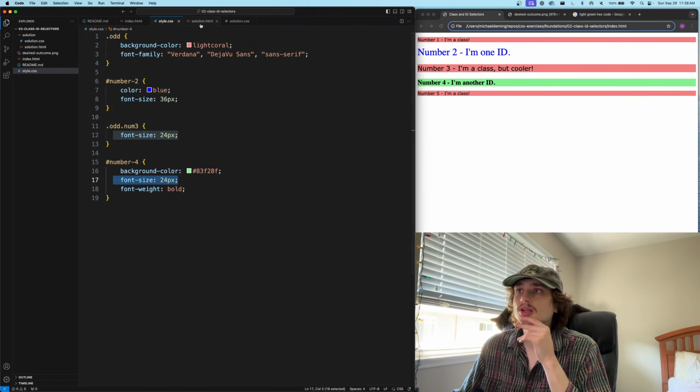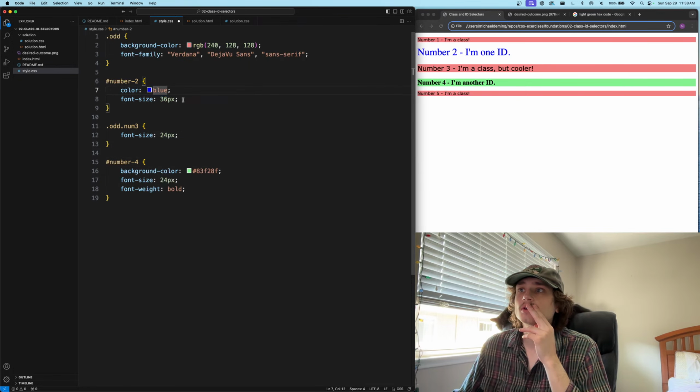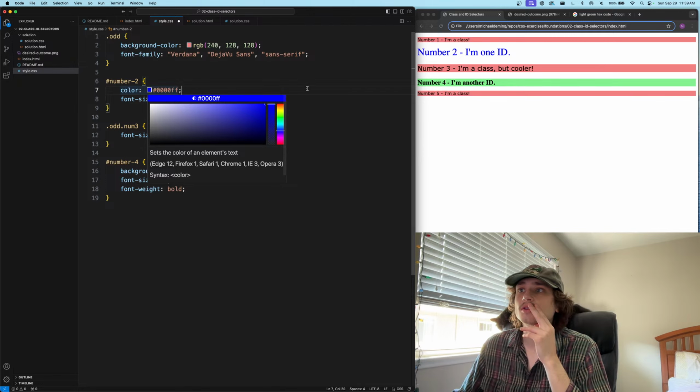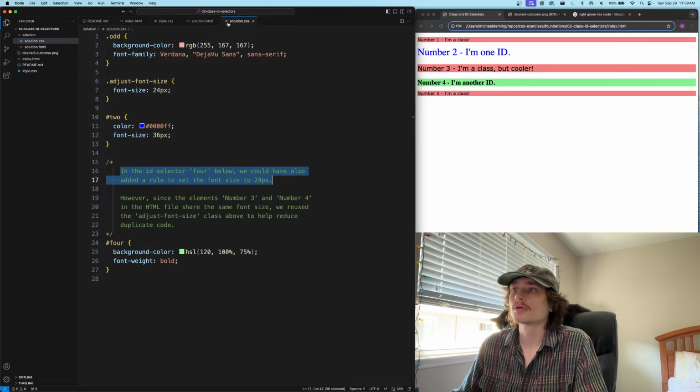Okay, so light coral. Let's click to the RGB of that. Let's go here, click to the hex code of that. And what green did they use?